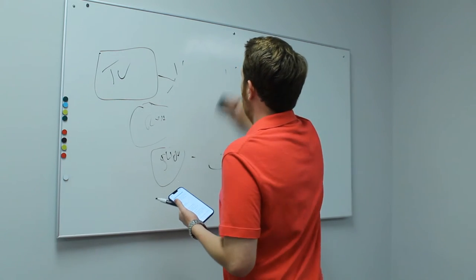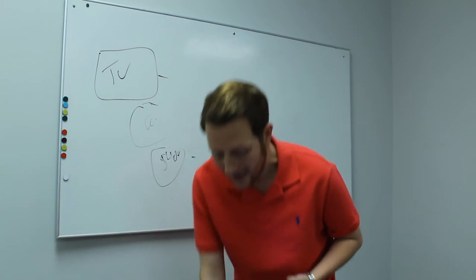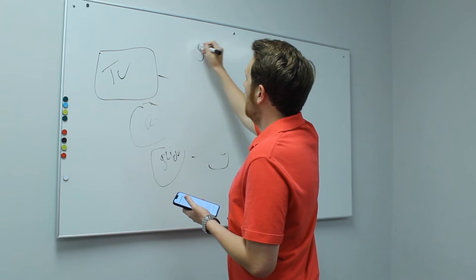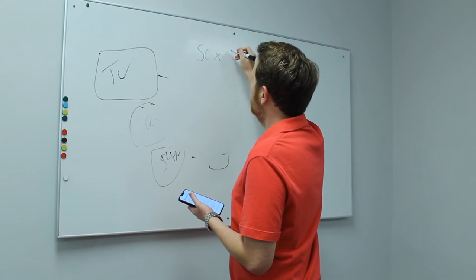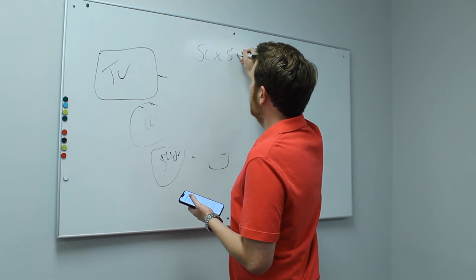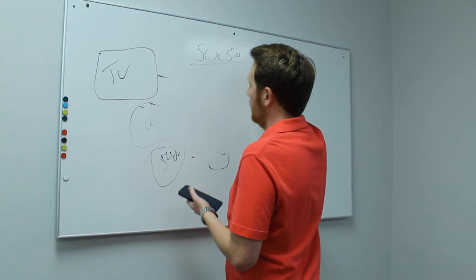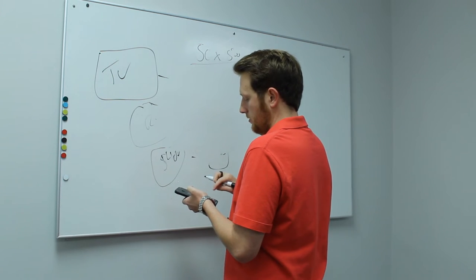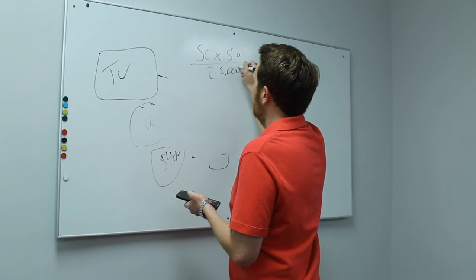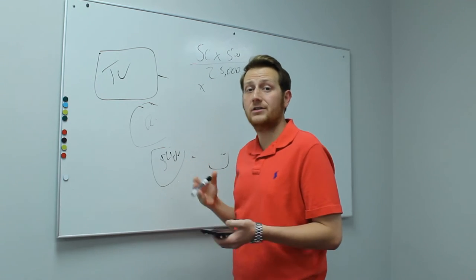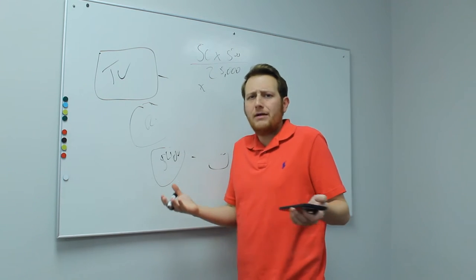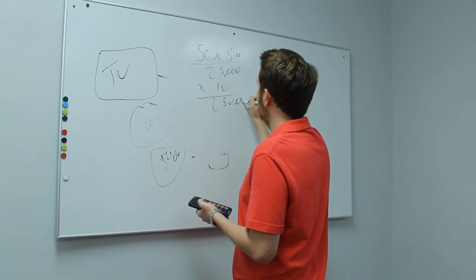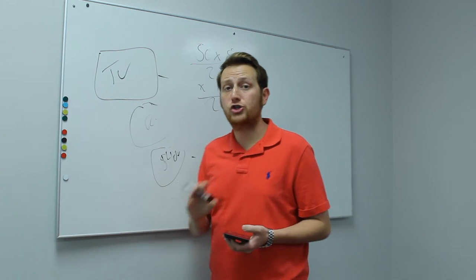Just to show you guys what is possible with these indoor billboards. I have 50 locations right now. Let's say we do 50 locations times $500 per location. That's $25,000. Times that by 10 because we do the average 10 advertisers per TV. So there's around 10 advertisers per location. So we would times that by 10, that's a quarter of a million dollars. Quarter of a million dollars just with 50 locations.